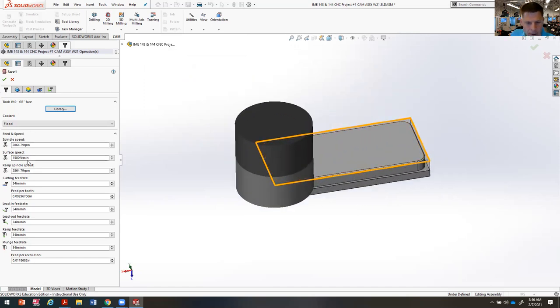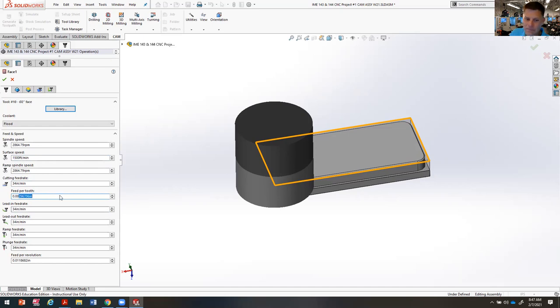I take my surface speed, which is 1500 for these inserts, and put it in, and it calculates the RPM right there. I then give it a chip load and it calculates the feed rate, like you see right here. So the surface speed for the face mill, you may need to know this, is 1500 feet per minute for this first one that we're cutting at, which is going to be 2864 RPM. Now, the chip load for the face mill is 0.00296. So let's just call that basically 3 thou. We're going to do 3 thou for the chip load, and just realize that's 34.3 inches per minute. On the real program, I just rounded it down to 34 because I like whole numbers. But the answer for the chip load would be 3 thou.